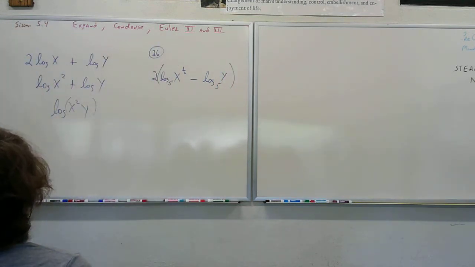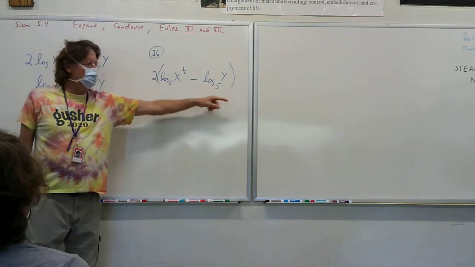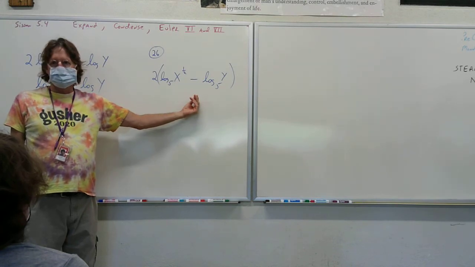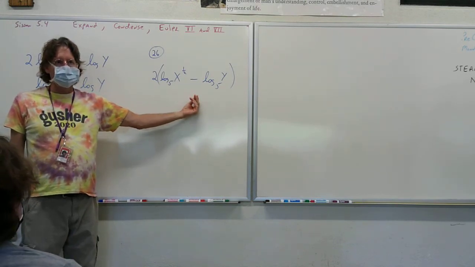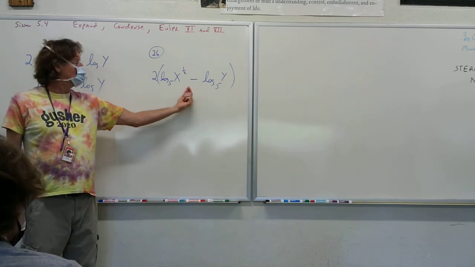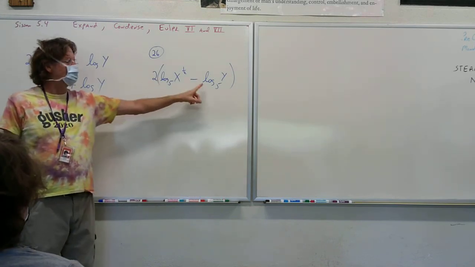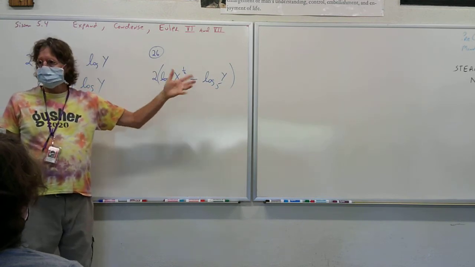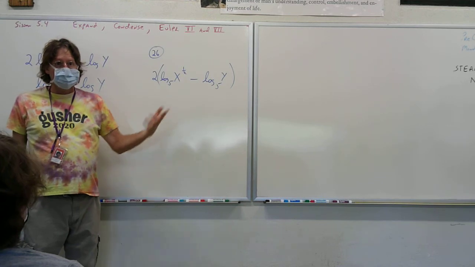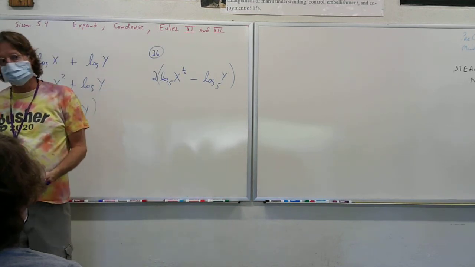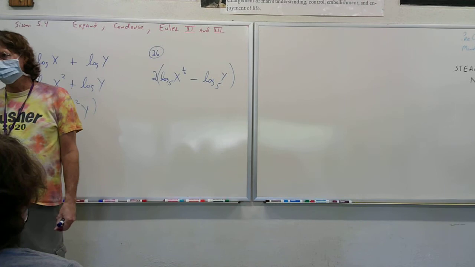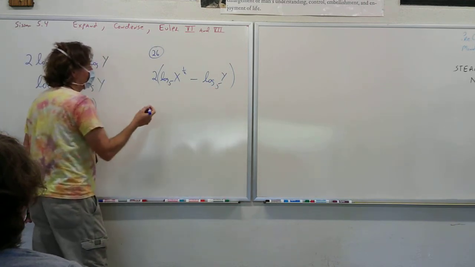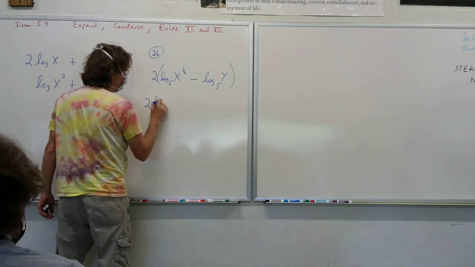Now, since that 2 has parentheses, you could go ahead and combine these two. Is that all right? Because they're inside of parentheses, so we could. Or you can distribute out the 2 and then bring it in and make it a power. Is everyone okay with that? Students probably like distributing out the 2 first. I mean, y'all think distributive property, y'all probably distribute out the 2 first. But since that is in parentheses, you can combine them first. But if you're not sure, let's distribute out the 2.